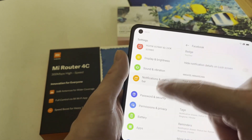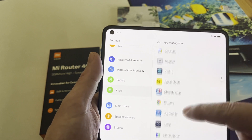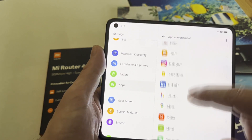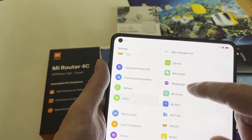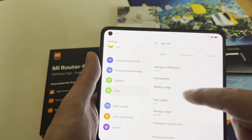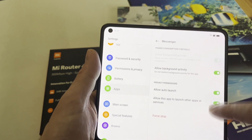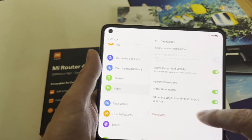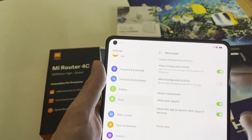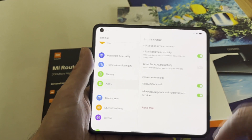After all this, you need to go back to Apps — App Management — and go to, for instance, Facebook. When I said Facebook or Messenger has its default, if you go there you see Manage Notifications, which is the same place I showed you before. But the important thing here is Battery Usage. You should see 'Allow Auto Launch' — this is very important. If you enable this, you will never miss any notification from Messenger. Then there is 'Allow app to launch over other apps and services', which depends on the type of application.